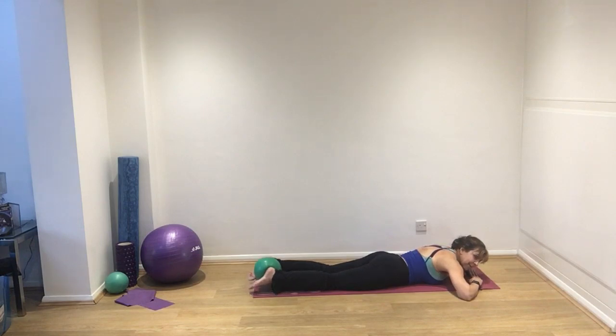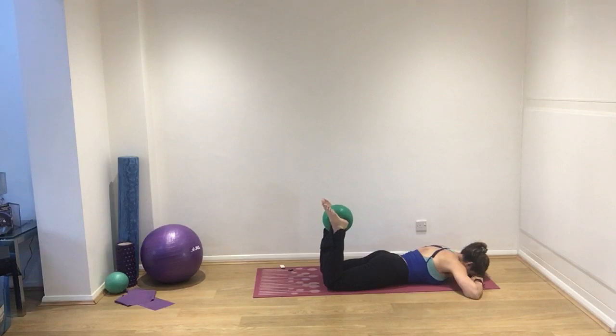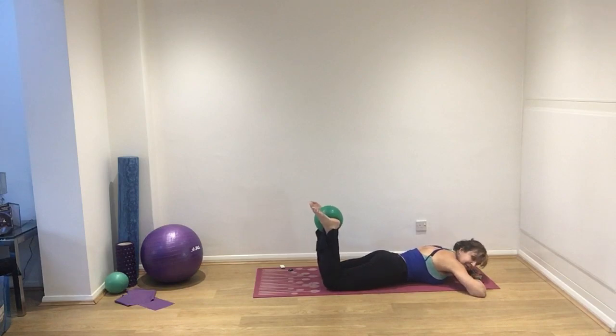And while you're lying down, bend your knees for me. So your knees are bent. And the ball is squeezing between your heels. So let's squeeze the ball. But can you imagine you've got ripe strawberries underneath you? So pull your abdominals off the floor and then squeeze that ball and release. So you're getting that work in the back of your legs, but also aware of your centre. So we're not squishing the strawberries as we squeeze the heels and release.